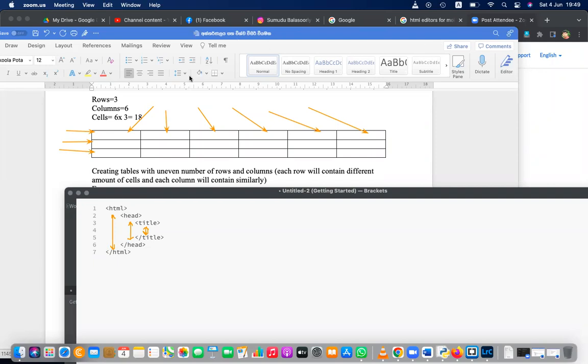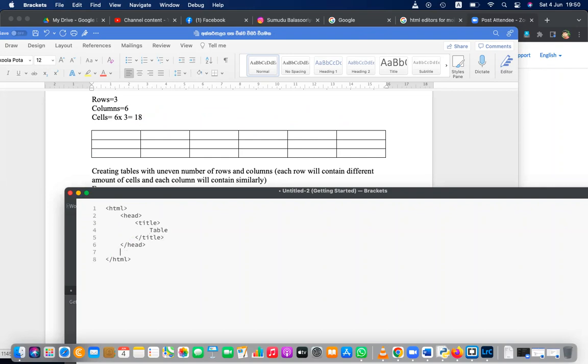So please listen. First of all, try to understand this. I know this is a little bit difficult since you have not done that part before, but concentrate, I think you can also understand this. So opening, closing, opening, closing, opening, closing. Inside that you are writing title. So follow the pattern that I'm doing. Then in the title, let's say table is your title.